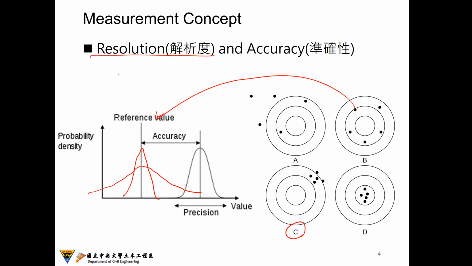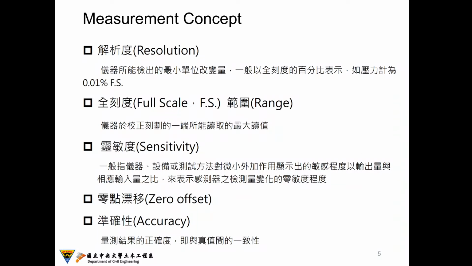And this is what we call the repeatability. And maybe you can use the error usually, right? Okay, sorry, this is in Chinese, but I would like to explain. So the resolution I already talked about. If you have a ruler, the ticks on the ruler, the smallest one is the minimum resolution, okay? Of course, maybe only 1 millimeter.